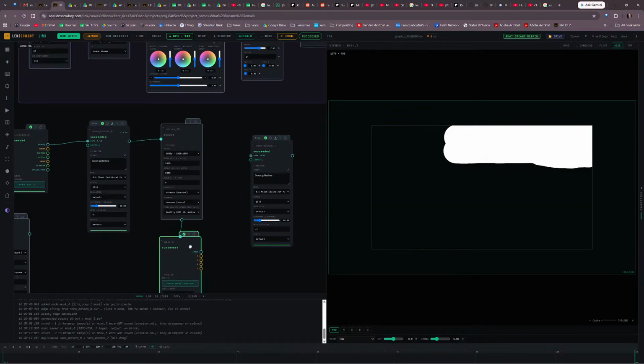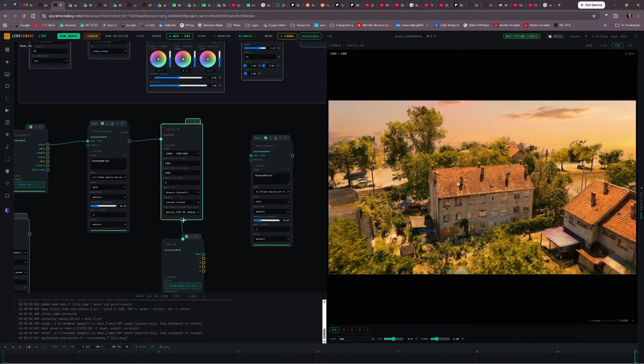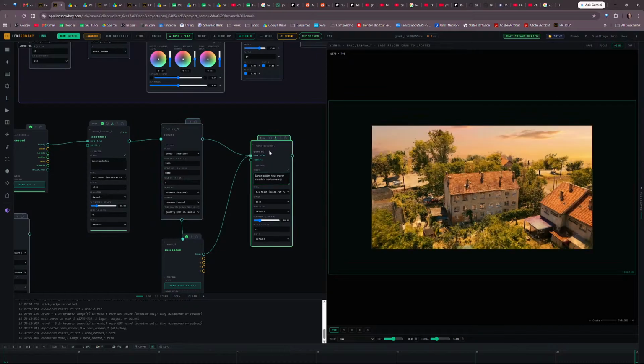Put this guy into there, and this guy to that one, and say solid golden hour, French country, church steeple in mosque area only. I don't know, let's see what it gives us.